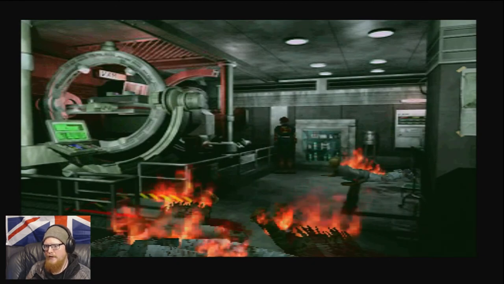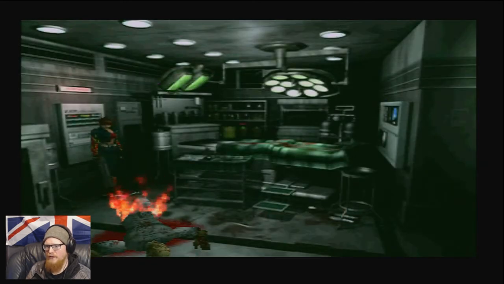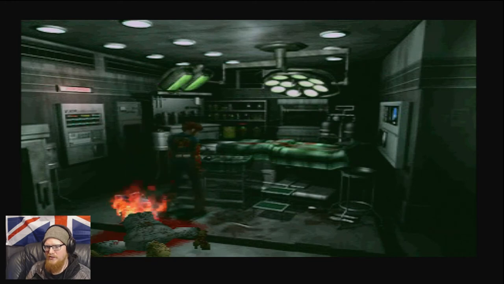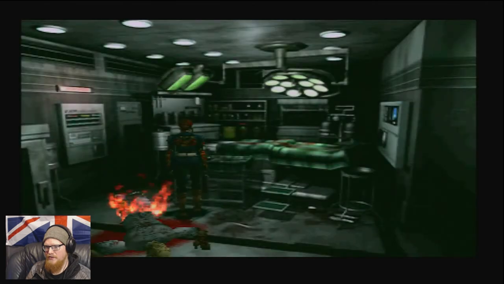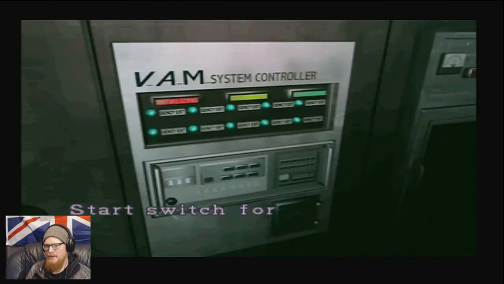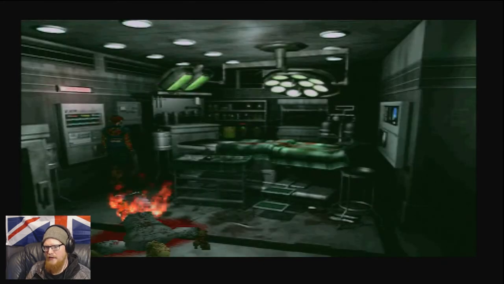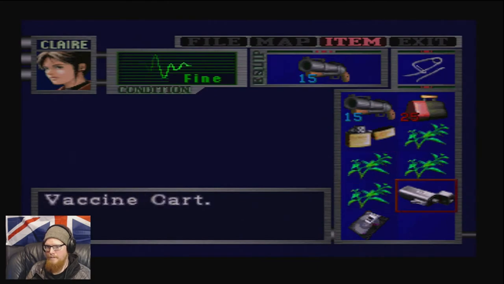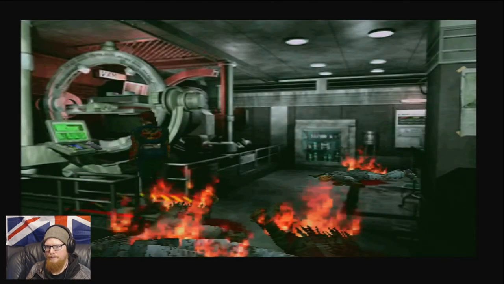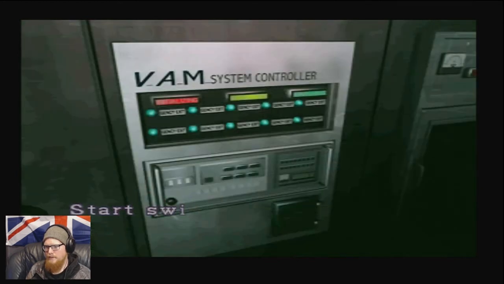Okay. Now, I always find this is a horrifying room. Look at this. It's evil. Imagine being dragged in here. We do need the MODISC. Imagine being consciously dragged into this place. Start switch for the VAM. Will you push it? Yes. Won't operate until the cartridge is set. I think we put the cartridge in over here. Yeah. There we go. And then we need to use that.